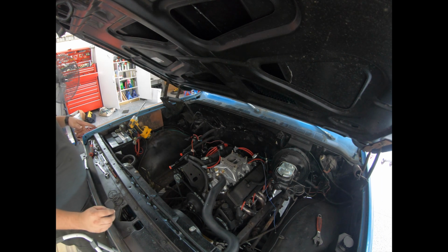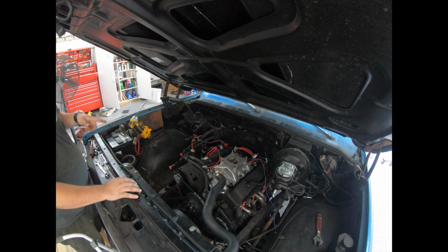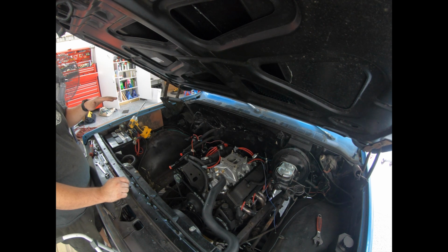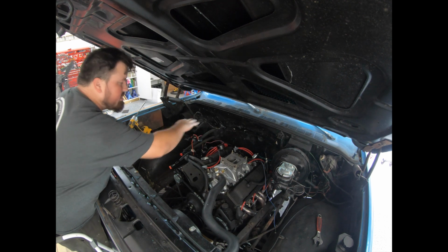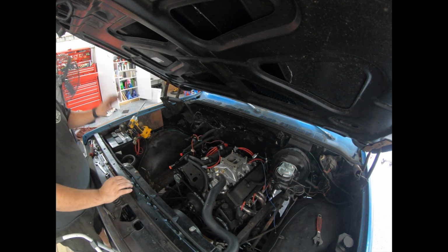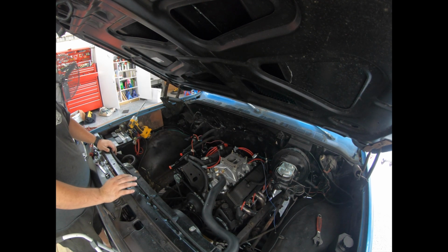The thing I will say about this truck, and I'm sure a lot of you guys can probably see it in the video, is this firewall is totally trashed. That's why I didn't mind drilling self-tapping holes in it, because all of this stuff right here I'm pretty sure is just something slapped over rust. The firewall is pretty much gone. This truck needs a cap.